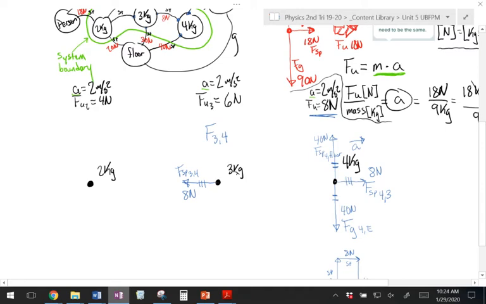Forces come in pairs. This is a force pair. This is one interaction. 3 and 4 are pushing on each other. Same amount, different directions. Ooh, big brain right there. Okay? All right, so 8 newtons that way. 30 newtons down. This is FG 3, 4. 30 newtons up. F smoosh poosh 3, floor.